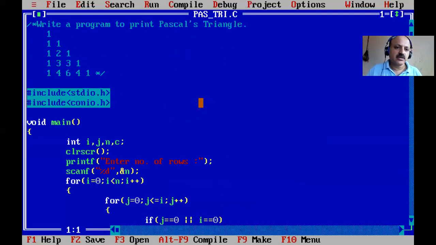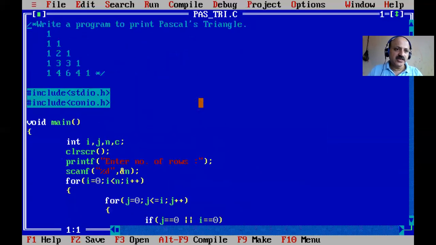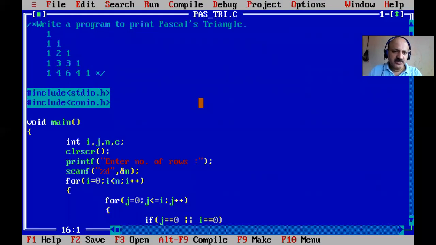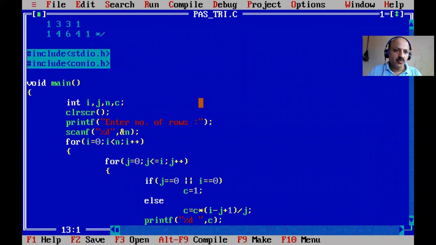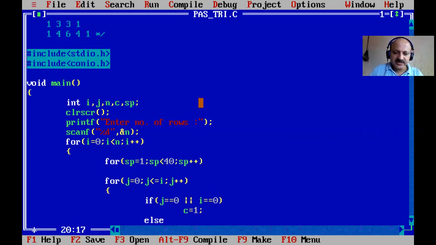Yes, now I first close this watch and that output window, and full screen, and now we can print different shapes. We can print here a triangle, and right justify. How to left justify? We can take one for loop to paste in the middle of the screen. So SP, and here I take the for loop, SP equal to 1, and then SP less than 14, and then SP plus plus, space, and provide the blank.